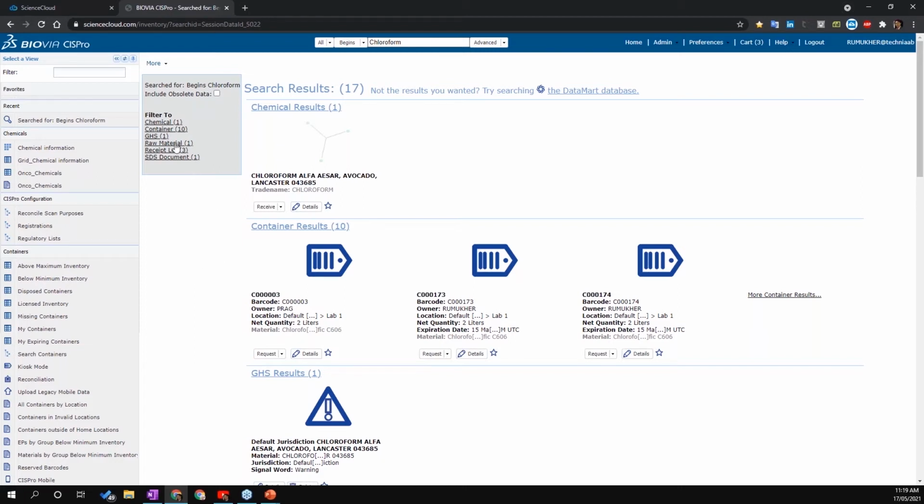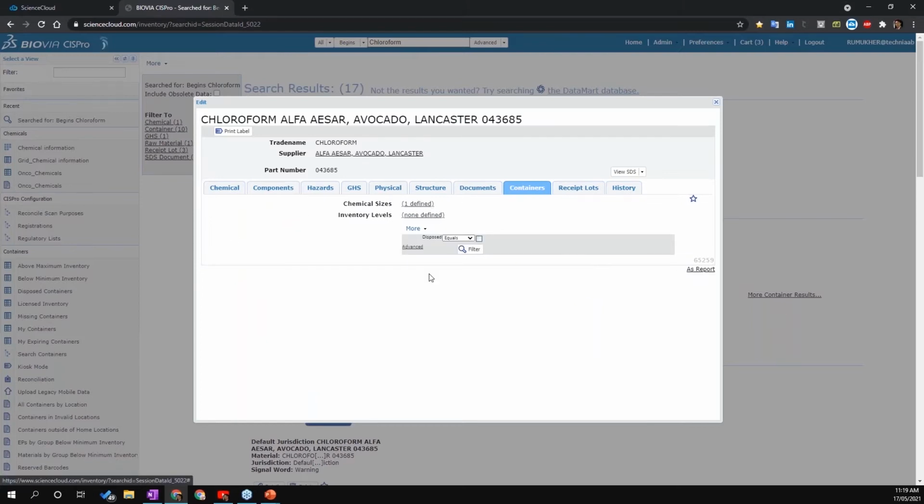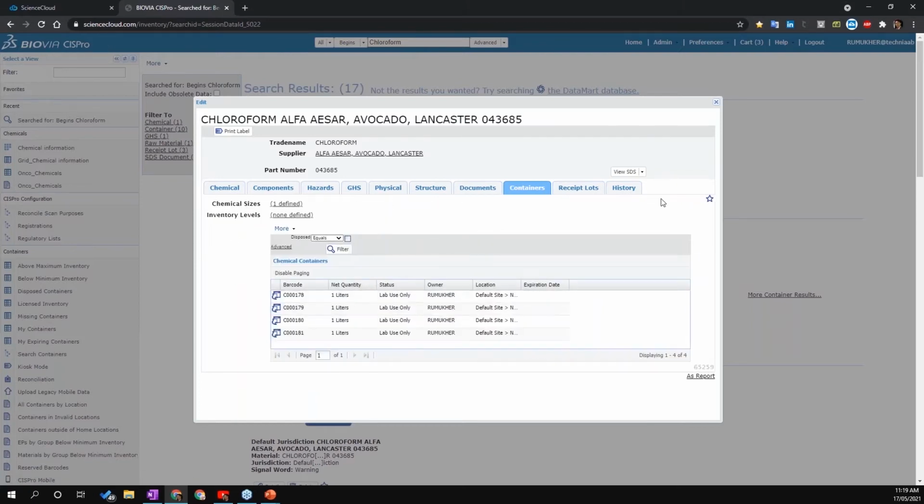Here I have some filters automatically available to me and the results here. So I can go ahead and look at the chemical details here. I can also add it as a bookmark if I need to. When I click on the details, it takes me to the material details or the chemical details here.